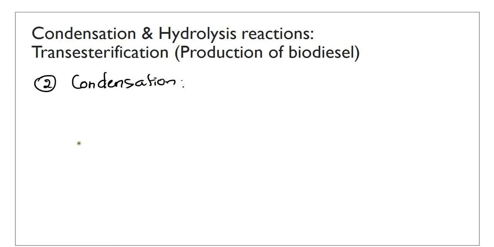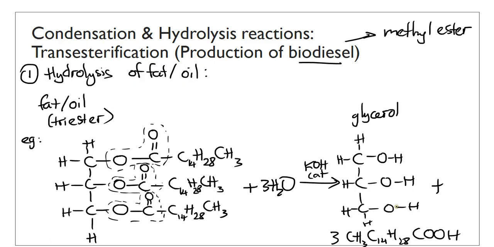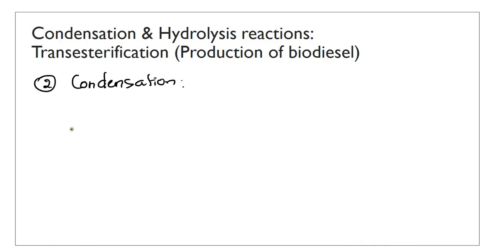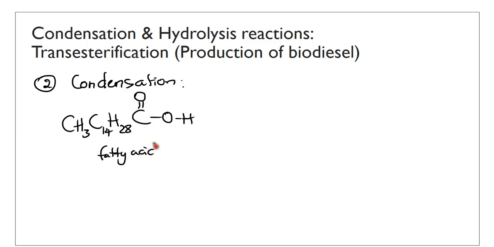So each of the 3 fatty acids that we just produced before can undergo this condensation reaction. So let's say we have CH3. I'm just redrawing the whole thing as it is. I'm going to draw the structure of COOH out just so that it's easier to see. So this is the fatty acid that we produced earlier from vegetable oil. You're going to react it with methanol most of the time. You could also use ethanol, but people tend to use methanol. I'm not going to explain why at this point.